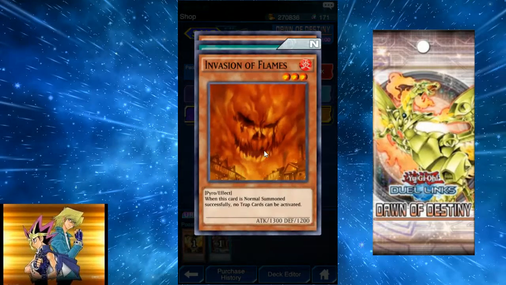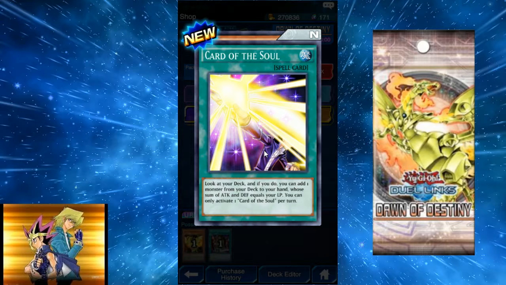Another Invasion of Flames. Card of the Soul. This card's weird. Look at your deck, and if you do, you can add one monster from your deck to your hand whose sum of attack and defense equals your LP. You can only activate one Card's Soul per turn.